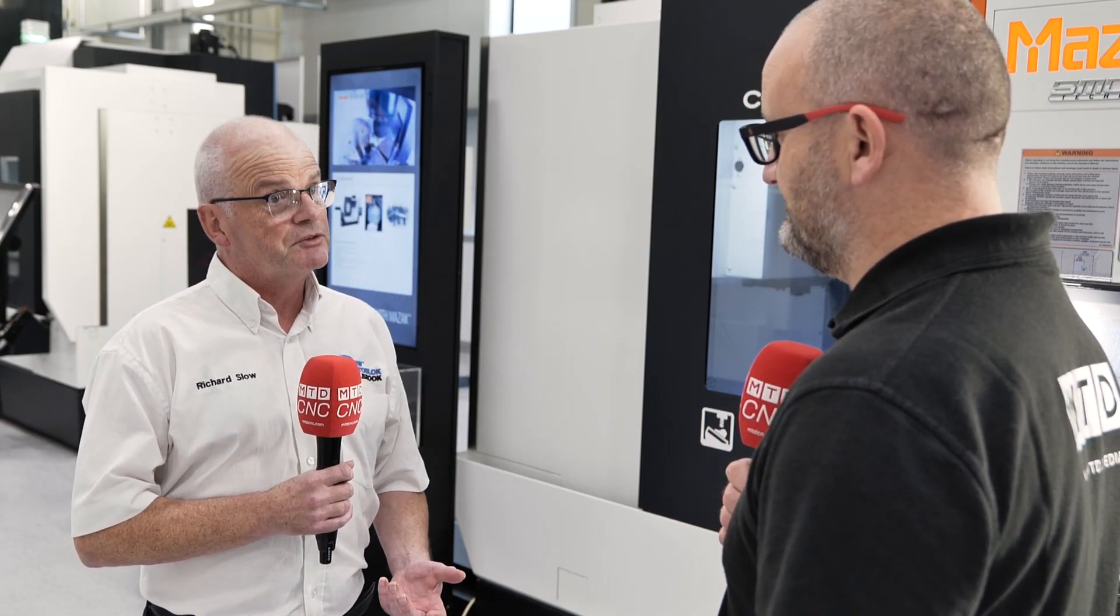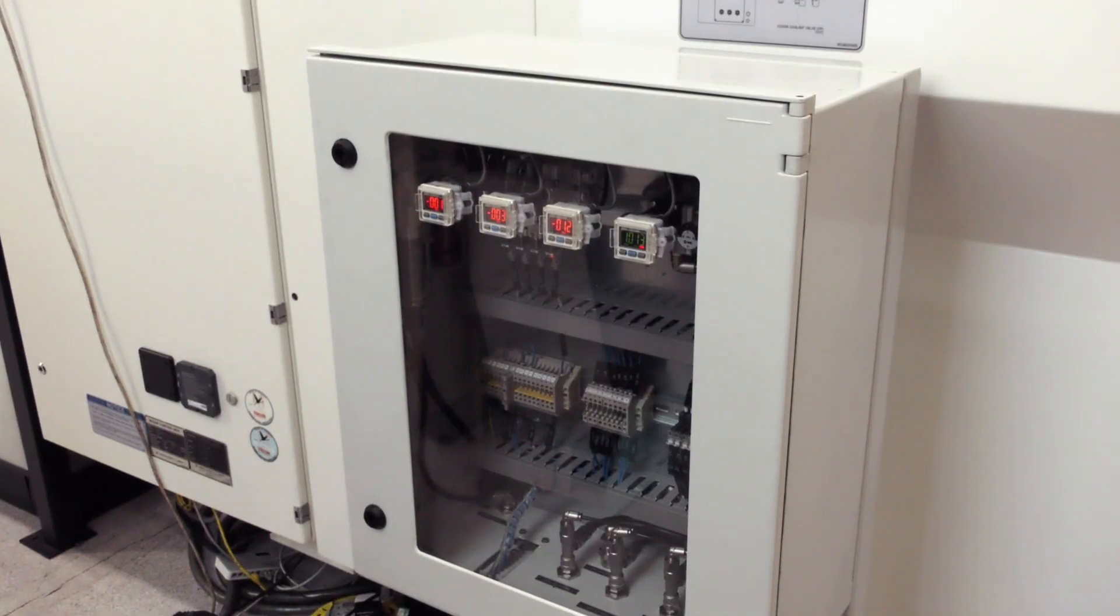To the rear of this machine you've obviously got a power pack. What's that for? The CV5 500 is supplied without through table services but with the facility to accept them. So as part of the vice package we now offer a power pack, either in pneumatic or hydraulic versions depending upon the choice of vice.